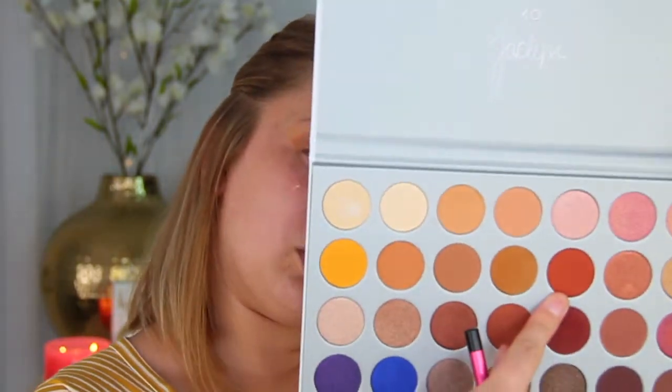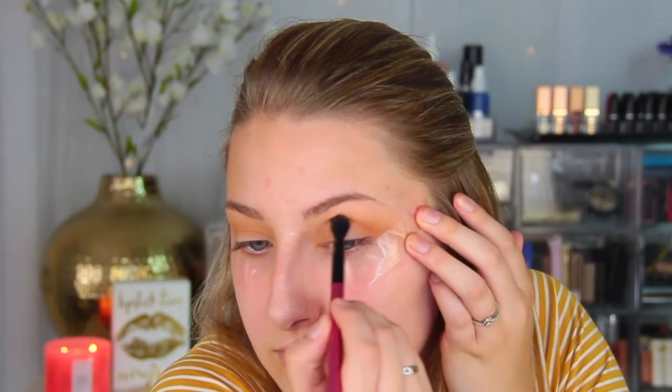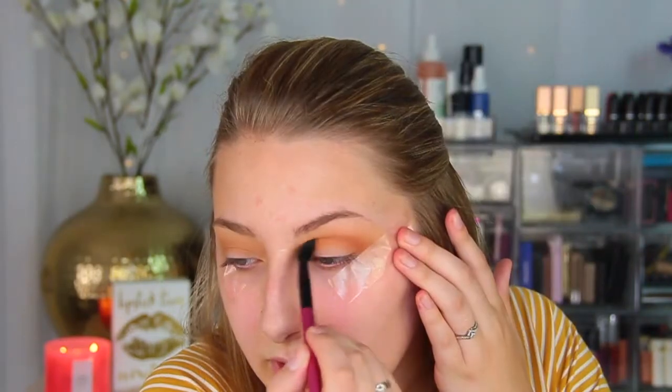Now I'm going to go into this shade right here next to Pukey, which is called Hunts. And I'm really going to focus this right into my crease as well. Taking my time to really focus this color in my crease. And again, doing that windshield wiper motion and starting at the tape.